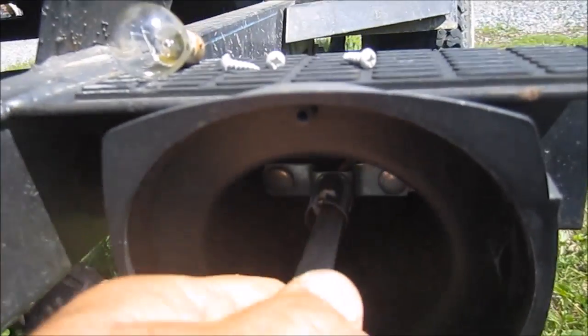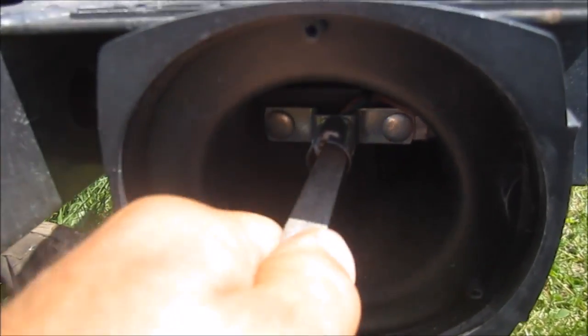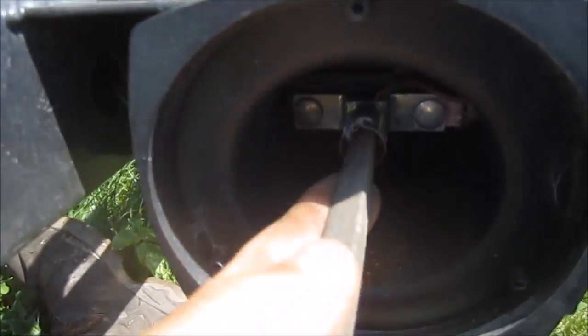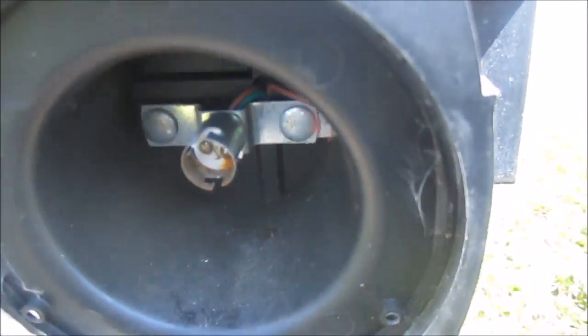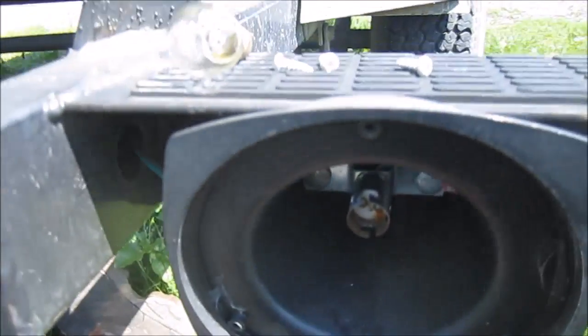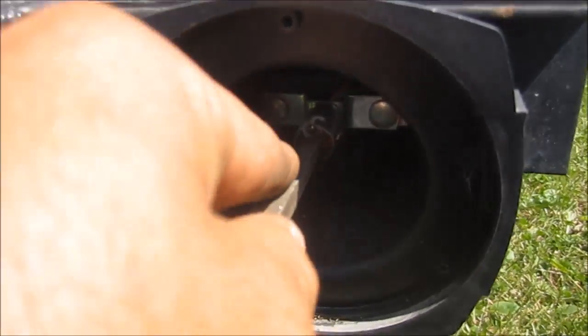It's kind of funny. It's a factory-made boat trailer. You would have thought, well, I would have thought that they would have used a waterproof light, or they would have designed this a little bit differently than that. Just because they know boat trailers back up into the water itself to release the boat, and corrosion is going to happen. There's no stopping it. It's just the way it is.